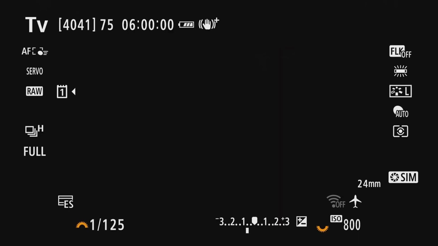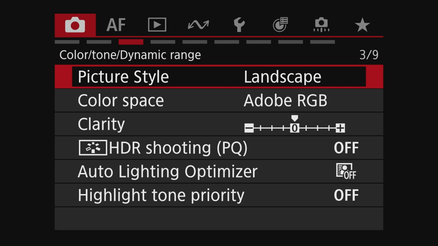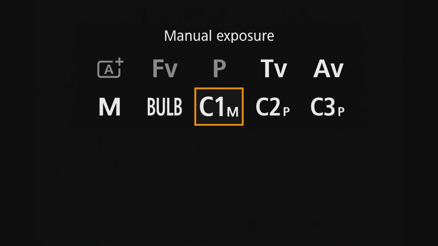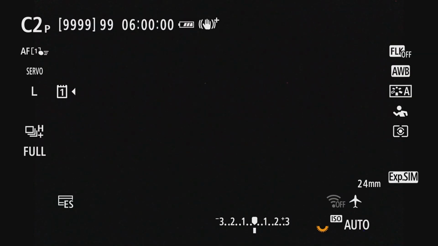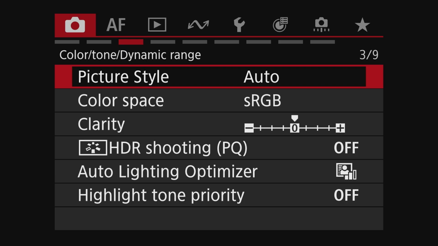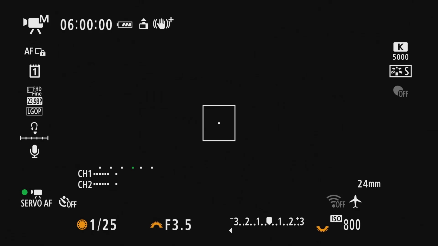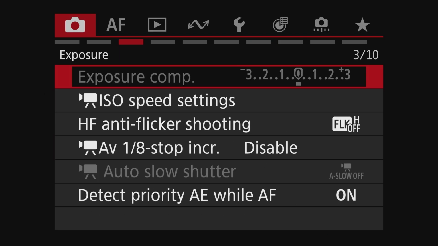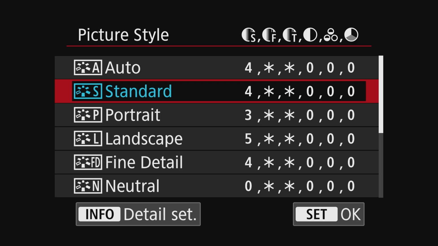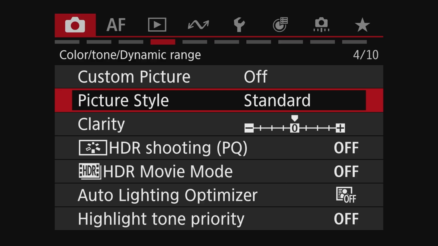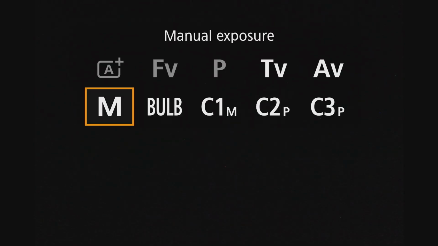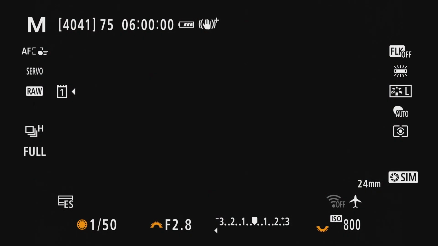So, for example, selecting a picture style in aperture priority in photo mode will cause that style to be selected if you change to flexible priority, shutter priority, manual, program, bulb, etc., as long as you stay in photo mode. But not for the 3 custom user modes in photo mode or any of the modes that you have in video mode. So if you change a picture style and then switch from photo to video mode and notice the picture style is different, this is why.